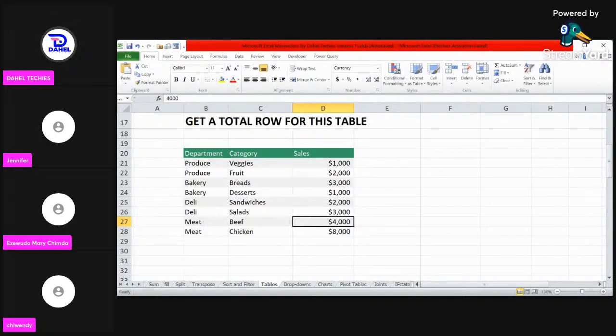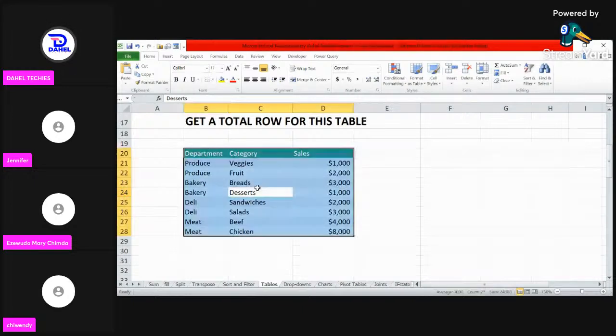You don't just do this assessment, because you're going to be working with real life data. When you work with it, you might not remember how you did this if you just did it once and removed your hand. Always try to go over what you've done so you can be very conversant with it. So when you are asked to put something in a table, just click on one of the cells where something is written and press Control A so that it highlights everything for you.